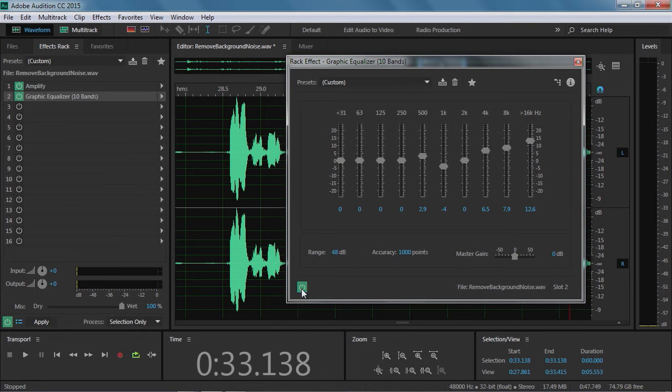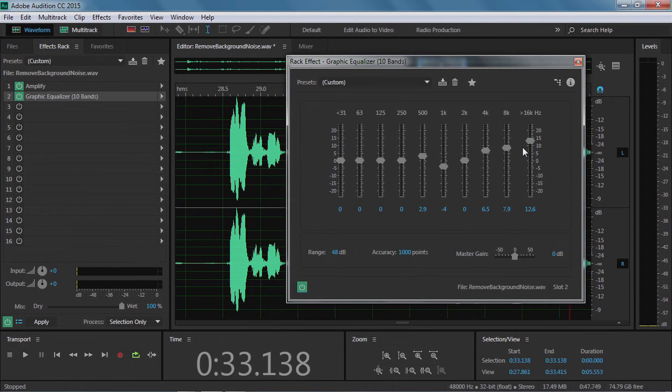Okay, so I've just made a few adjustments here. I boosted the low end just a little bit. This mid-range, I brought down just a touch, and then some of these higher ends I started bringing up a little higher to give his voice a little more crispness. It just sounded a little better to me, and it's very difficult because I don't have my headset on. So hopefully this is pretty close.